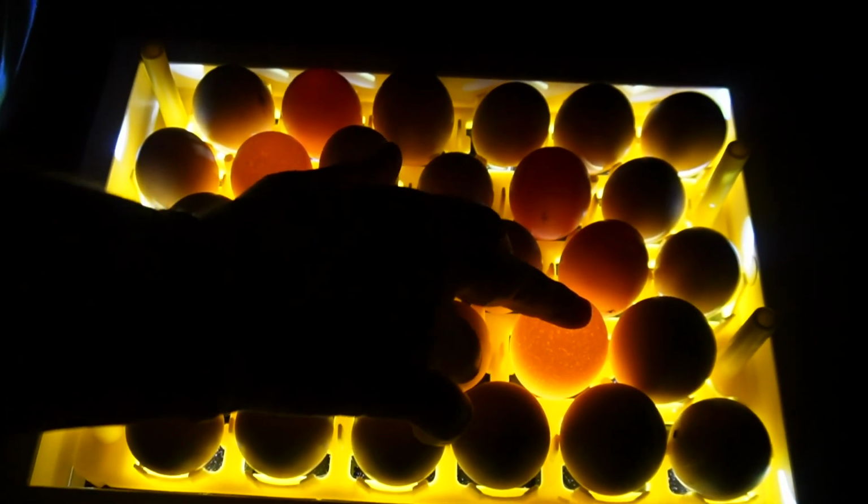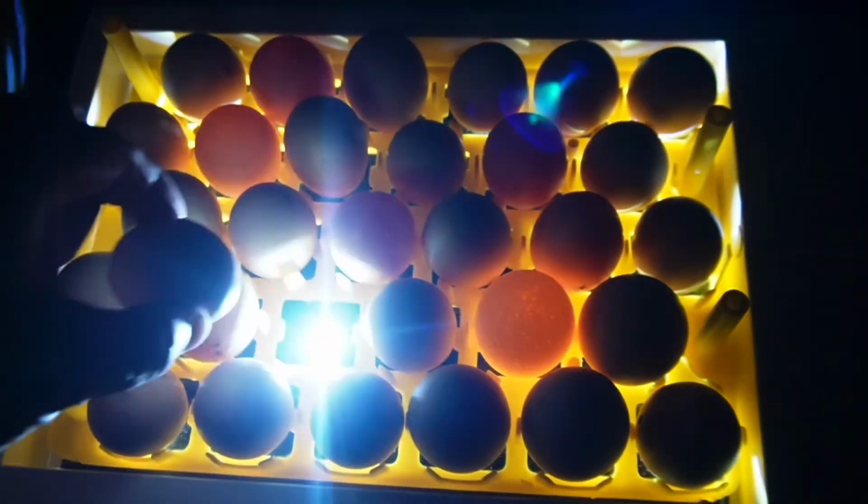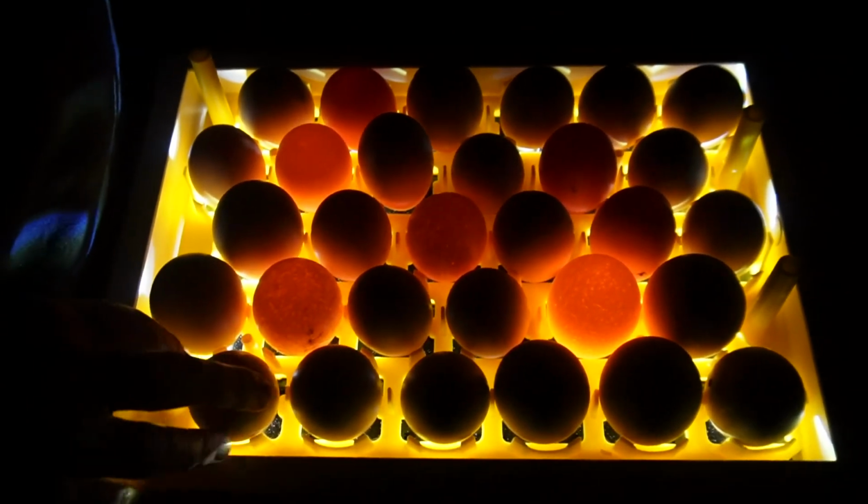So good, bad, bad, bad, possibly bad. But you can see the difference. Oh wow, it really shows up on the camera. Yeah, you can really see, and then look how bright that is when you take one of those off. Yeah, so crazy bright. It needs a full tray to see it.